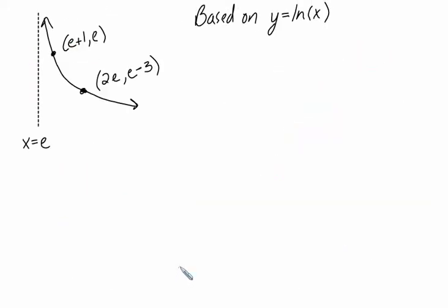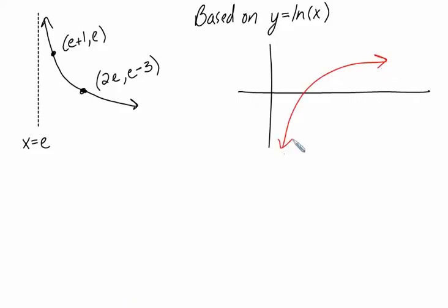Here is our second and final example of identifying the equation of a logarithmic graph. Notice what we want it in terms of is the natural log of x. So really quickly, we're just going to get that basic graph on the screen. It has two key points. One is always at 1, 0. The other point is always at the base of our log. In this case, it's e, 1.